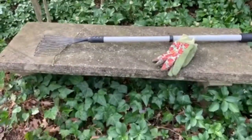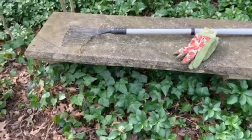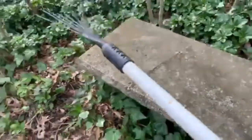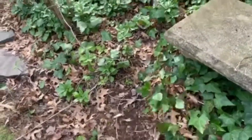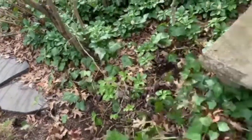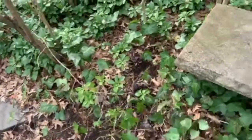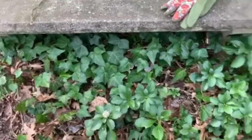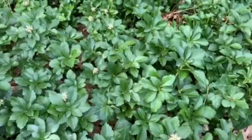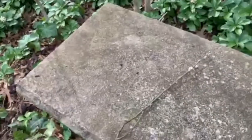Okay, so on a day like today, an early spring day, I might come out to take a look around to see what's going on in the garden. And this is what I would use. I'd use a nice tiny rake to start raking out the dead leaves, doing it gently. And the reason I use a small rake is to not disturb all the new plants. So in here you see a lot of green ivy that stays green all winter, and also some plants called pachysandra with those white flowers. So they stick around most of the winter. But underneath are all those little new green shoots.